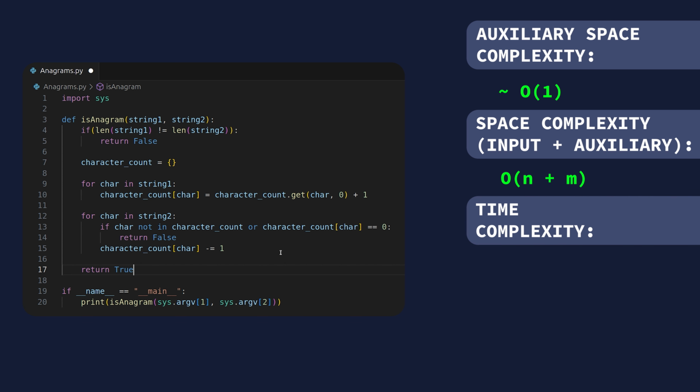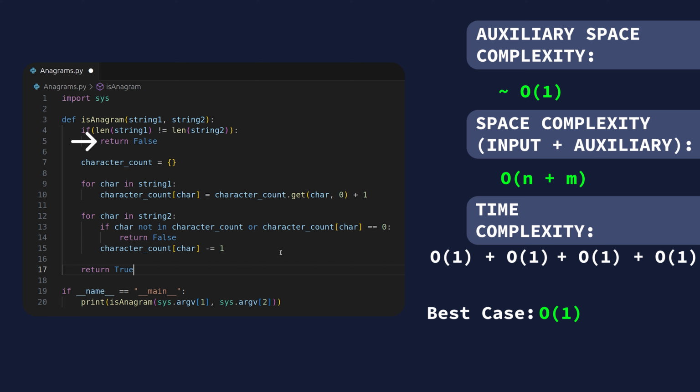Regarding time complexity, the keys in our hash map only have one value that is incremented or decremented in the event of any collisions. Thus, search and insertion both take constant time, or O of 1. Now, unlike what we saw in C earlier, the length function in Python executes in constant time, thus getting the length of the two strings is also constant. If the two strings are not the same length, our function will end and never reach the loops. Thus, in the best case, our time complexity is O of 1.